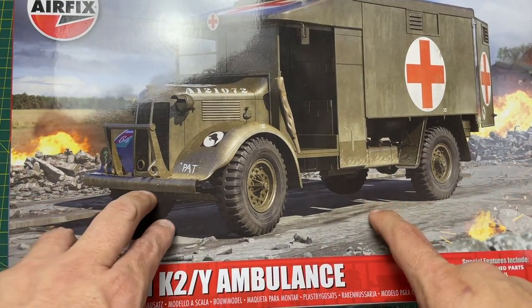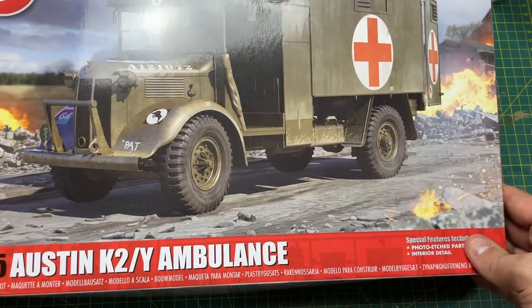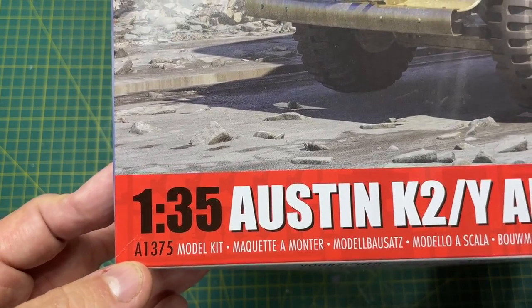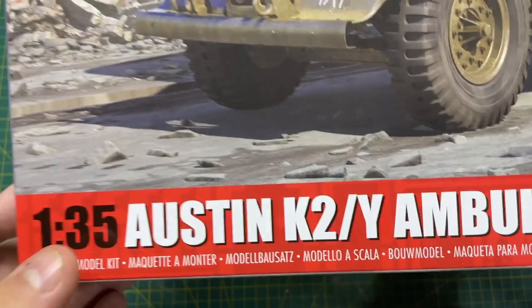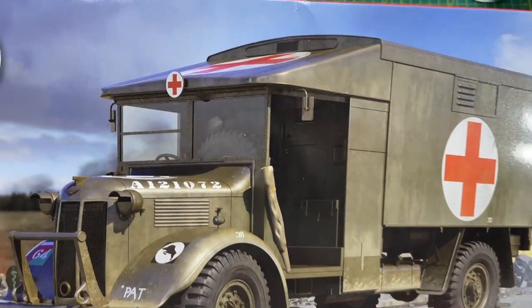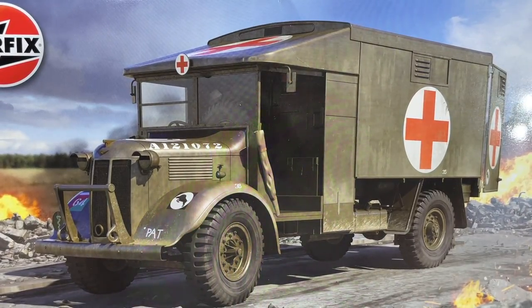I'm a little bit late to the party for this one. The box itself has some really nice box art — it's bigger than the camera, I've tried to adjust the stand. This one was released a couple of weeks ago; I got mine this week. The code for this one is A3175, quite a short code for Airfix really. It comes with photo-etched parts and interior detail. Really nice box art — I think it's Mr. Tubi who has done a really good job with the side of the box.